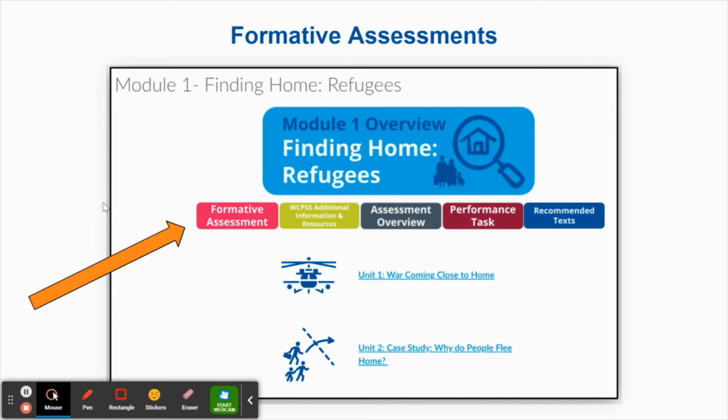Each module will now include a formative assessment for gauging where students are prior to the beginning of the module. These formative assessments may be accessed on the module's main page. The brief formative assessment is designed to both measure prerequisite skills and preview upcoming standards assessed in the module. Teachers should aim to give themselves ample time to both assess students and meet with PLTs to make data-based instructional decisions prior to the start of the module.